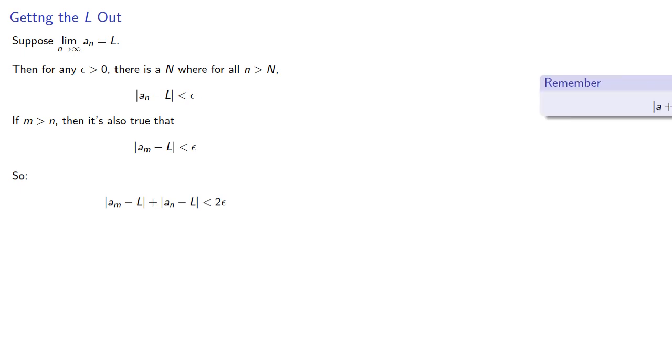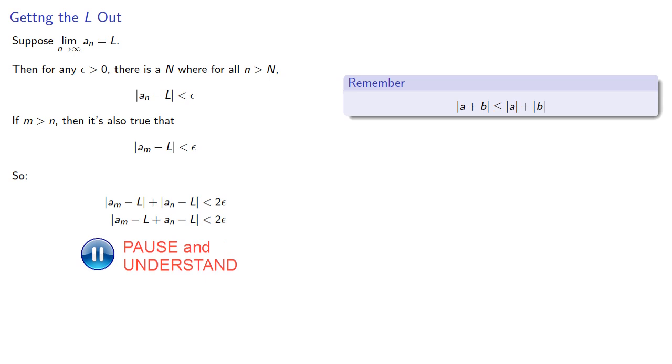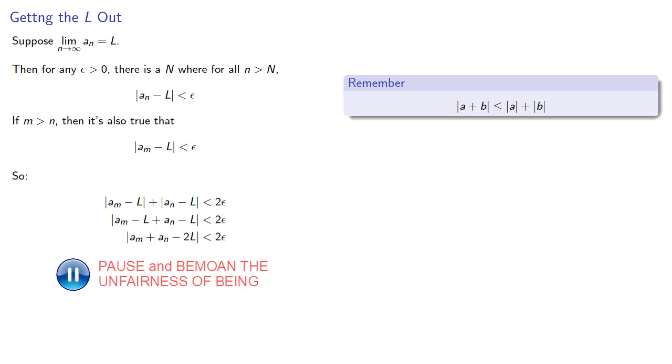And remember the absolute value of a sum is less than or equal to the sum of the absolute values, but that also works the other way, and so we can condense this and make it smaller. And so we get, and we still have the limit L. So this approach doesn't seem to be useful, so let's ignore it for a moment, but keep in mind the fundamental idea of combining the absolute values. So what else could we do?